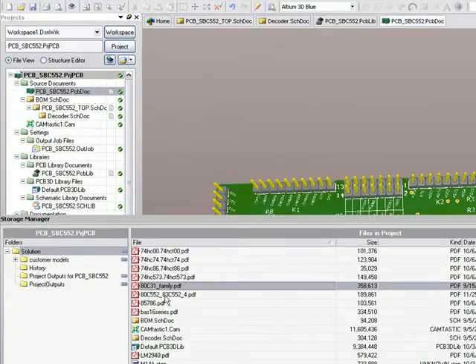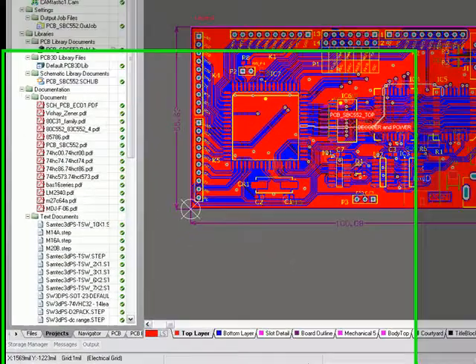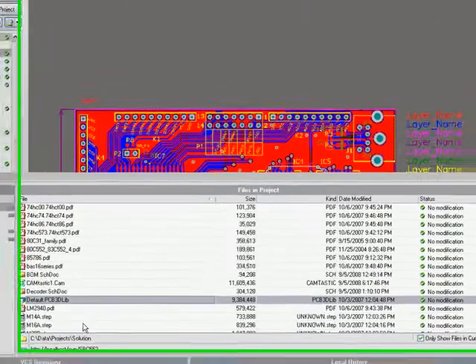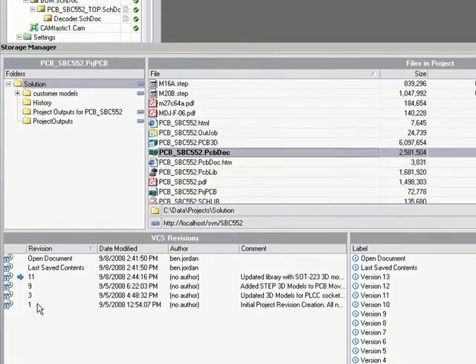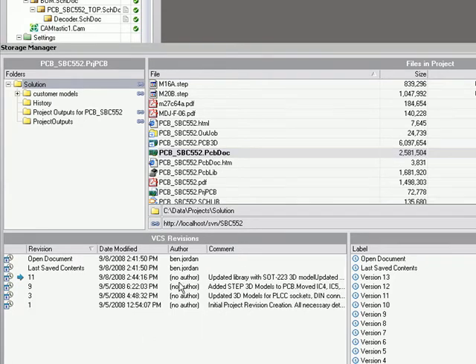Now the current PCB file — let me go back to 2D mode real quick. There's been a number of changes to this over the time being. But back in the storage manager panel with this — there it is, it's the highlighted one. And if I just expand that up a little, you see all the different revisions where this document changed in the version control system. I haven't set up any kind of authentication yet on my machine, so that's why it's showing no author. But normally you would also see the username of the person who checked in the changes. But you've got the date, the timestamp, and the comment that you left at that point.